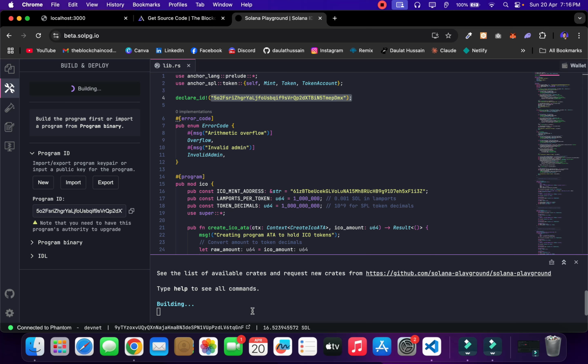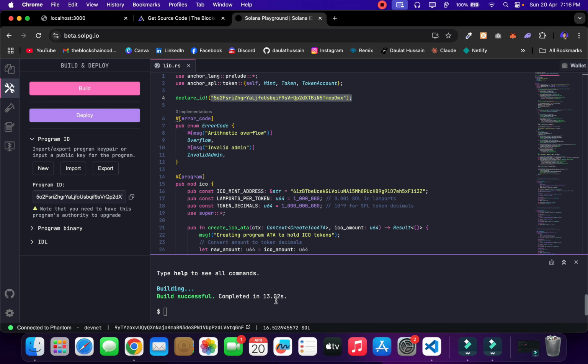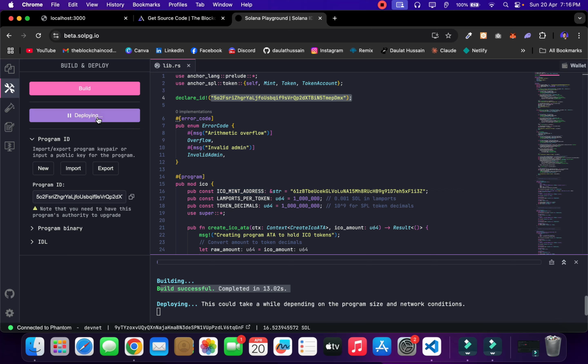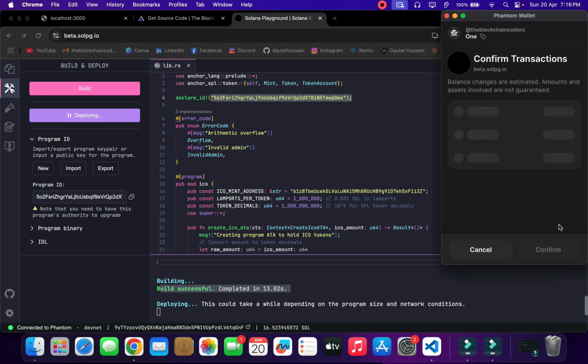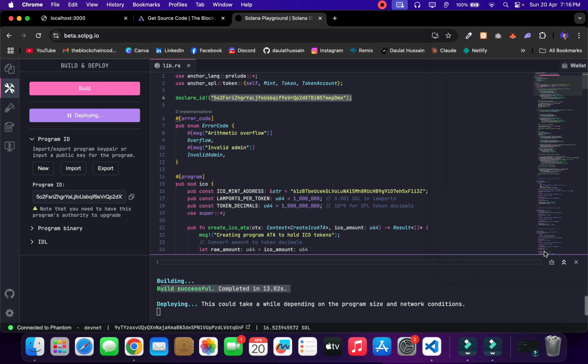Currently, I'm deploying on the Devnet because obviously I'm not going to deploy on the mainnet. But the process is exactly the same. Finally, you can see our contract got compiled successfully and we have run the build command successfully. And now all you have to do is to simply deploy the contract. So click on deploy and here it will initialize. It will open the Phantom wallet and you have to simply confirm the transaction. So we are paying the money, click on confirm and the transaction is in process. Here you will find the transaction is happening.